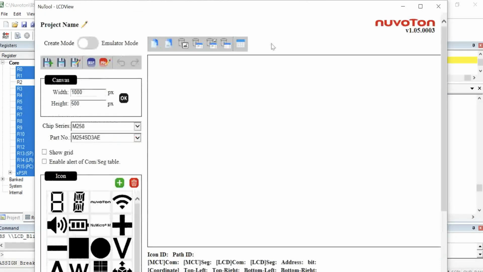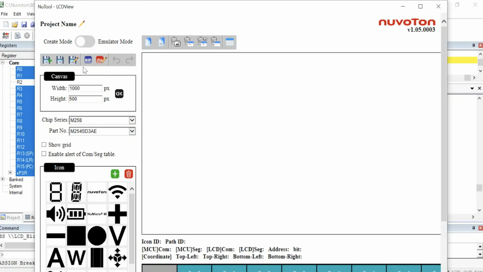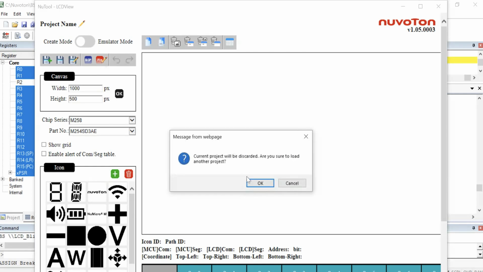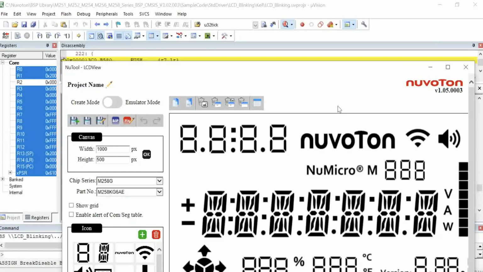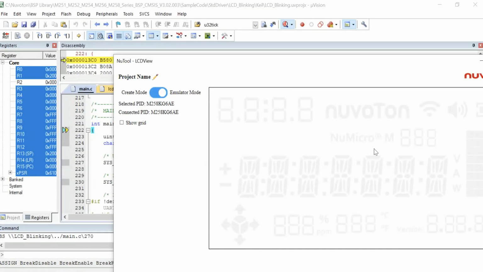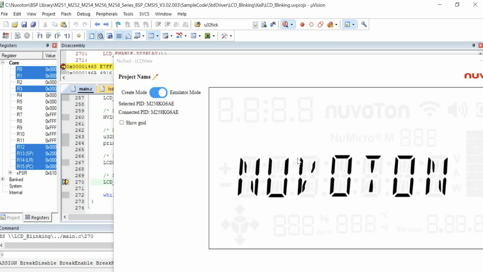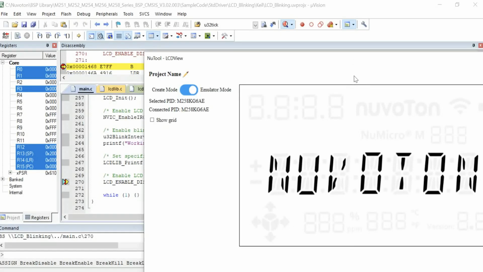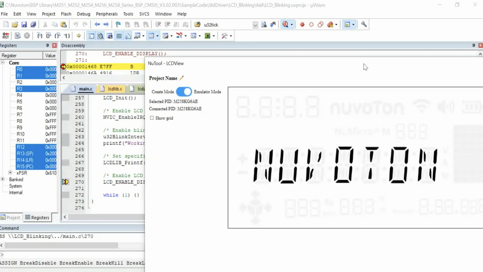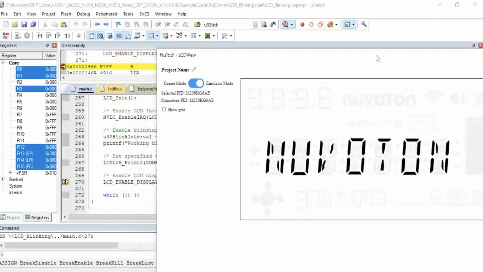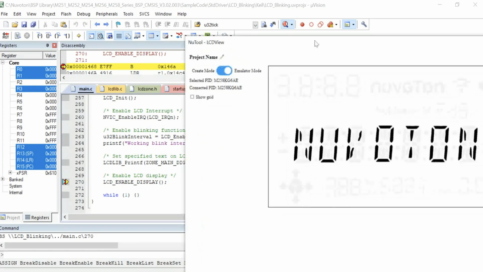Then you can see the LCDView window; click the load project icon and load the .mvt file your project applies. And switch to emulator mode. And then click Step in Keil IDE, and LCDView will show the result in the window. This function greatly helps engineers because they can check the code before getting an actual device.